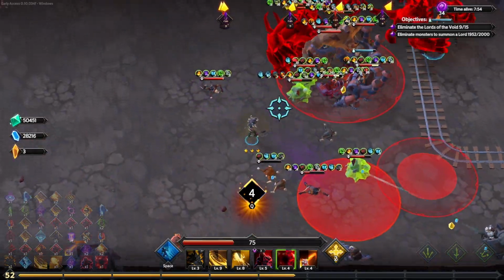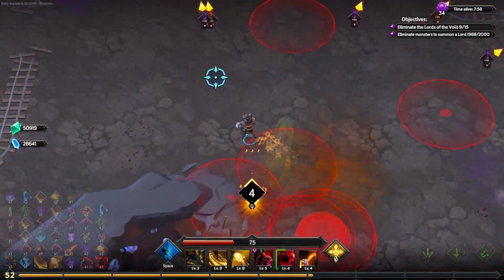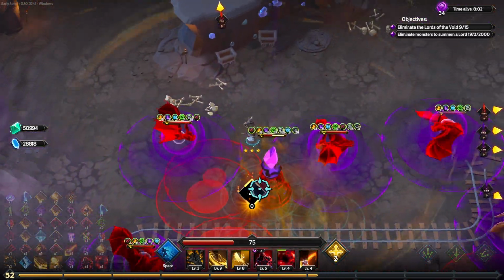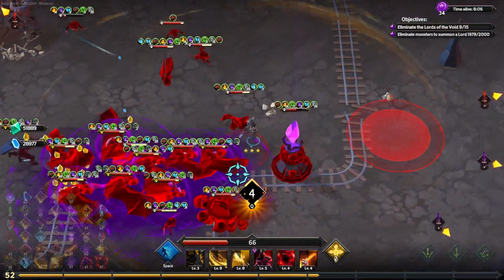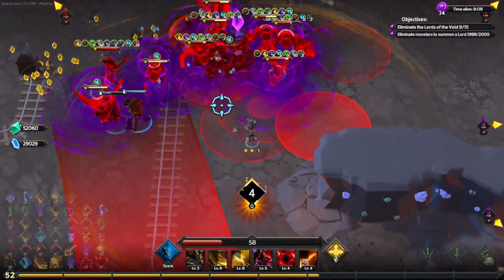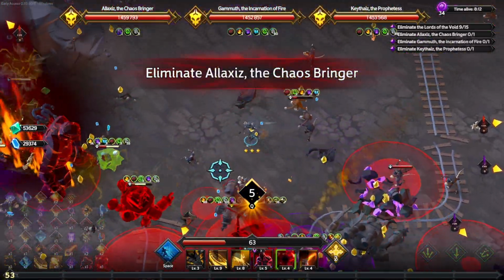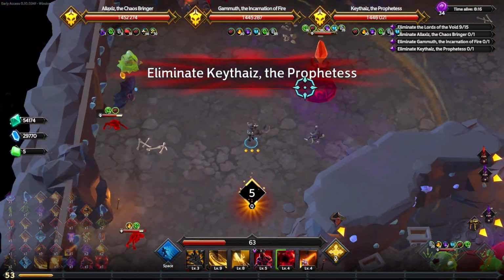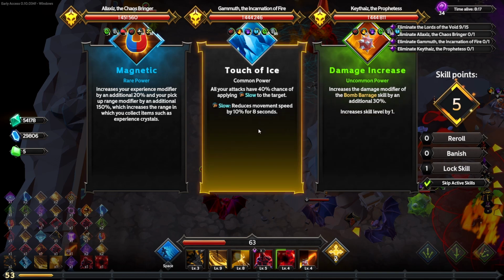Alright, another thing you do want to try and do is, when you've got a free spot or free amount of time to do it, go around and destroy all of these pylons. It will help you take less damage, not necessarily less damage, sorry, but it will make you a lot easier to dodge, because you won't have all of these circles on the floor as much as you would if they were there. So just try and keep that in mind.